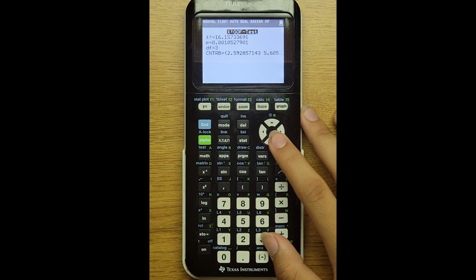The most important value here is the p-value. Now, this test is to determine statistical significance. If your p-value is greater than 0.05, that means that there was no statistically significant difference between the data. However, if your p-value is less than 0.05, then you are going to have statistical significance, meaning that there was a difference, and it was significant.